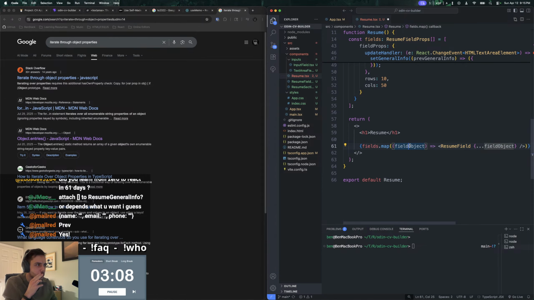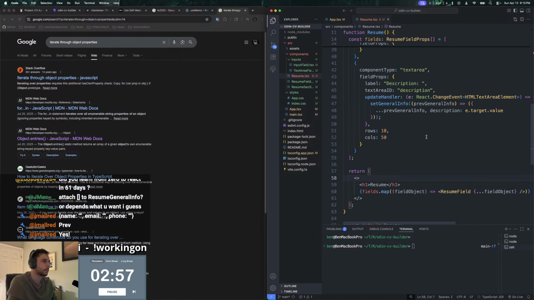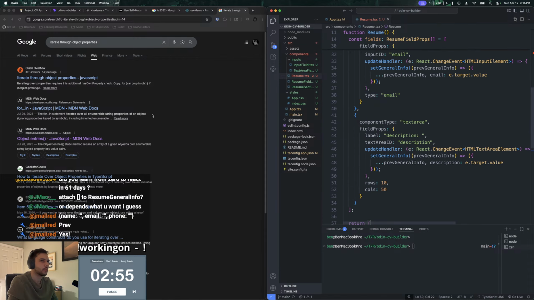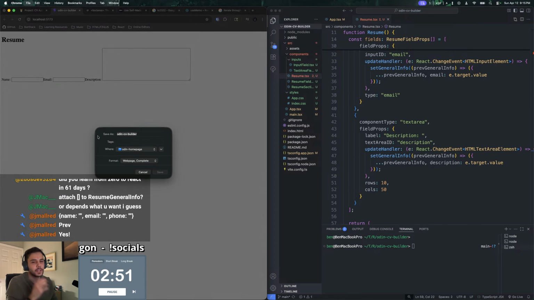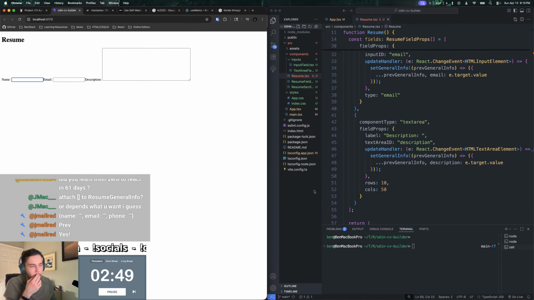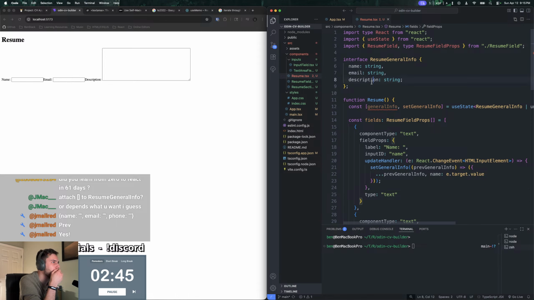Although I could probably do that in here. So I got the resume field. You know what? I could actually just do this in here, because I just want to see whether the state's actually being updated properly. I don't know if you guys are picking up what I'm putting down here, but this is, I think, how I'm going to structure this.